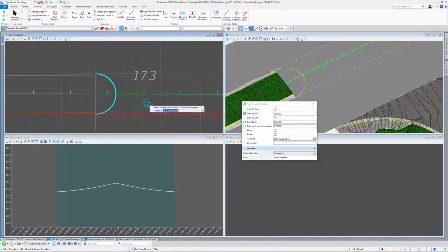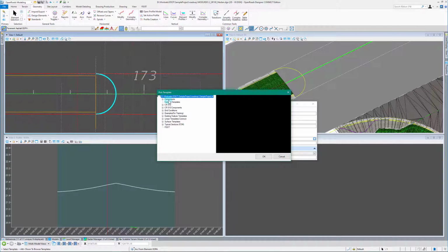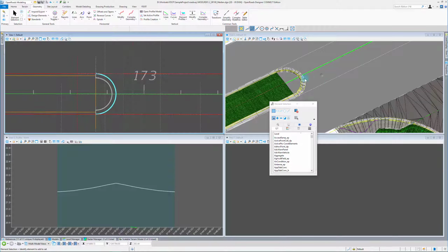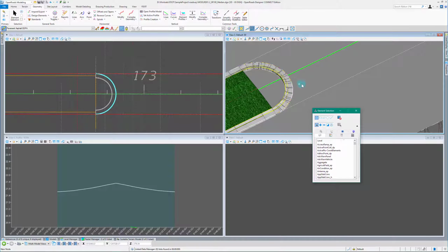So I'm going to select my template. So it had it kind of like in cache, but it didn't really have it, so I need to select it again. See now how it found the appropriate path to it. So I'm going to lock start, lock end, and here's where you can kind of flip which way it goes. So you can see it flips if I go on either side of the line. So I obviously want it to go on the inside of that line. And I'm just flicking through these, and we have that drawn. So there's our curb.